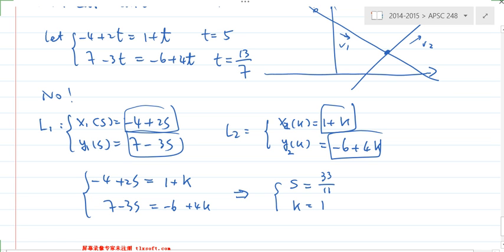Was that good? S is just 3. Sorry? Oh, what if there's 3? No, s only needed 1. Oh, 3. Sorry. Oh, that's just 3, I see. Yeah, of course.